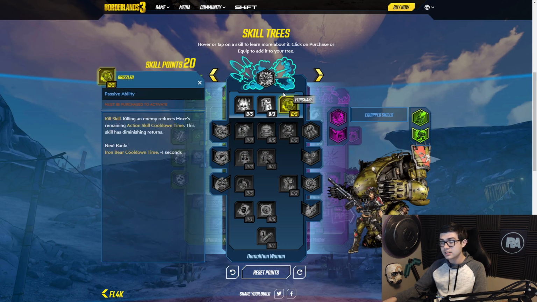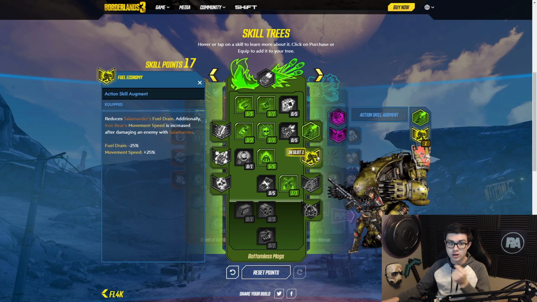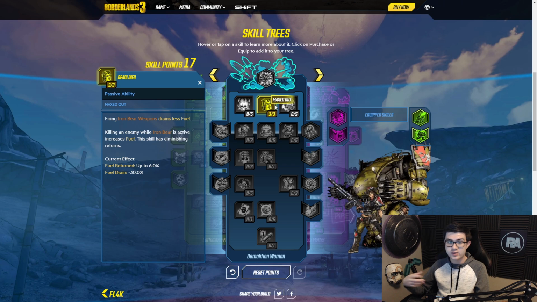Now, getting to the next skill tree, we're obviously going to be putting 3 points in Deadlines, because this is going to give you less fuel drain, and when your Iron Cub kills an enemy, you're going to get fuel back. So now Salamander is not only draining less fuel with this skill, its normal skill is draining less fuel, and you're getting more movement speed. Then obviously the movement speed is combining with the other skill. Everything is synergizing so well, and I really hope this build works out the way I think it's going to.